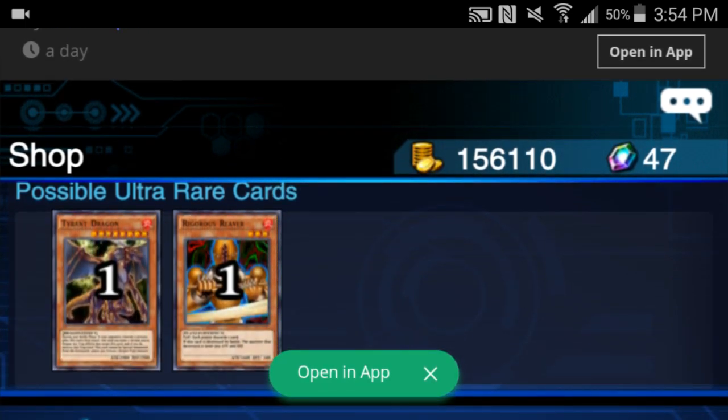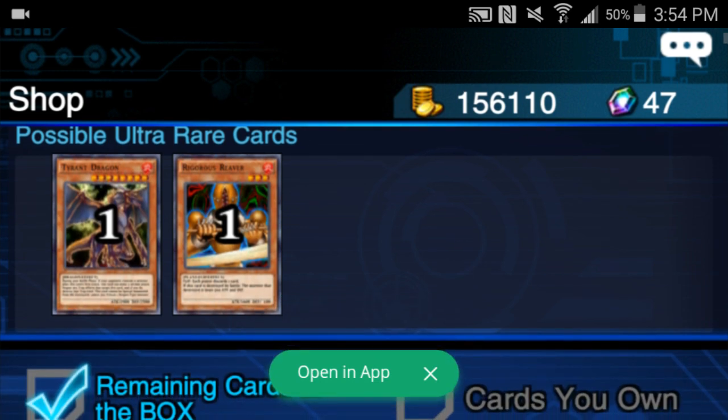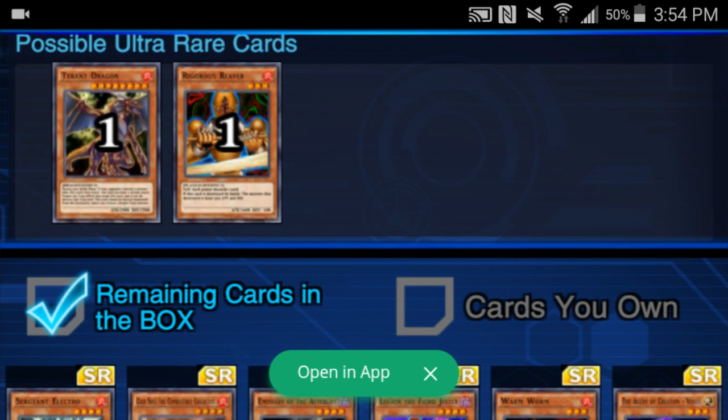I forgot what it was, because I know right now, currently, there's Neo Impact, the Ultimate Rising, and then there's like a blue one. I forgot what the blue one was called, because I never buy packs from that. But this is basically like the opposite one, and this is more of a fire one. So I just want to show you guys what's in this box if this is true.